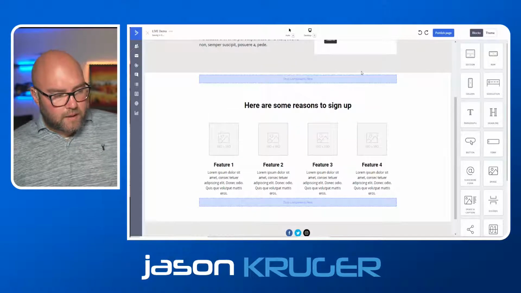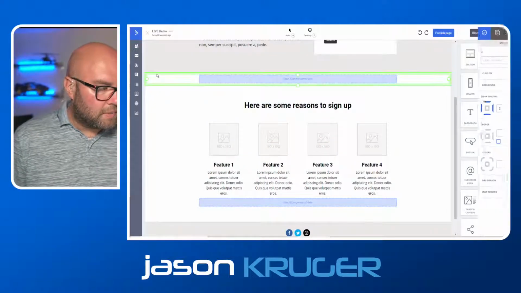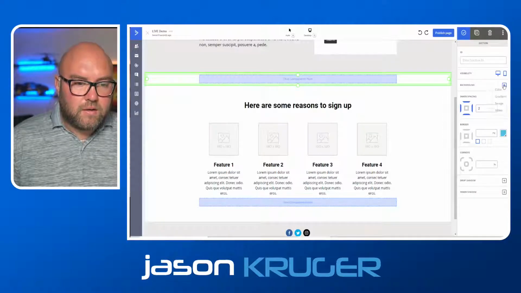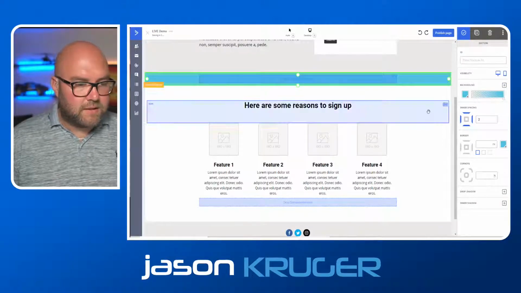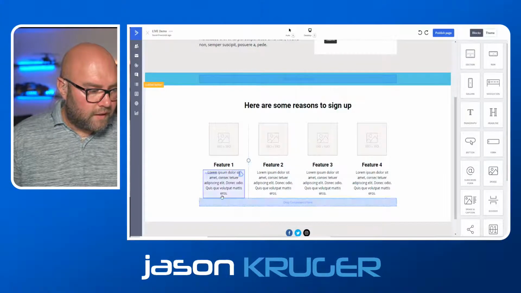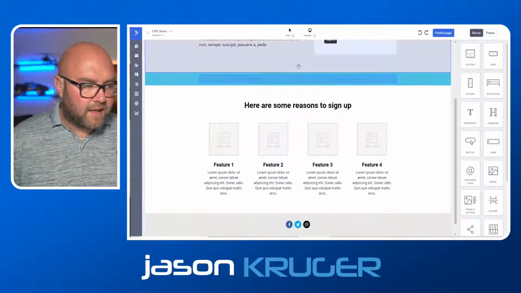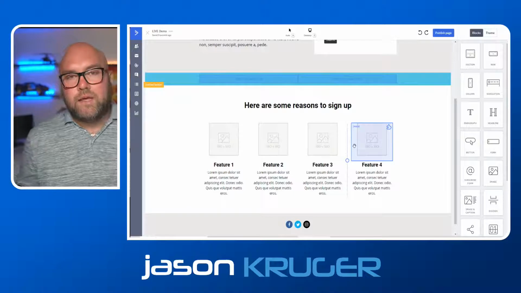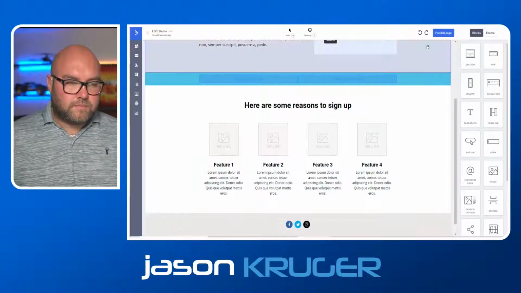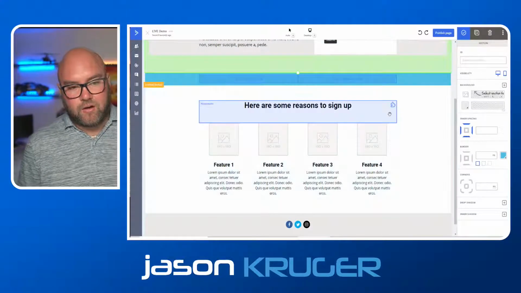So this is a new section, so I could make sure that that's highlighted, and I could give this a different background color, for instance. And then if I think I want this row up here, I can just drag it, and if I put it in there, it's now giving me 2 columns. So it is very much a drag and drop system, like most of the others that are out there.